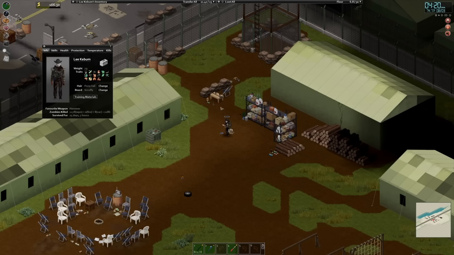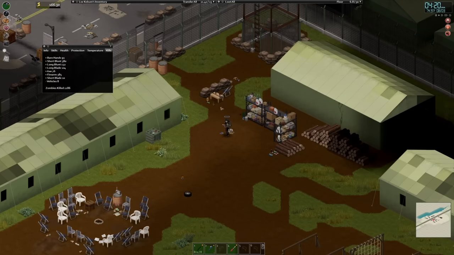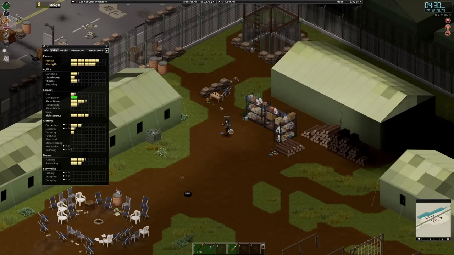But for now, we're up to 1,186 kills after 25 days, with most of our kills coming from short blunt and firearms. Skill-wise, we're making steady progress as well, which is always nice to see. I'd like to keep grinding on short blunt and aiming, but that'll all come in time.